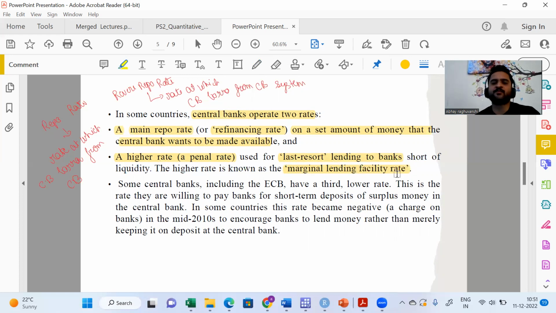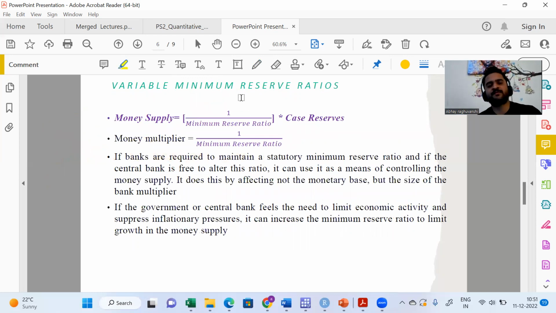Okay, so let's move on to the next important tool available to the central bank, which is the minimum reserve ratio. Before understanding this idea, we need to understand one important concept: the amount of money supply that gets created on the basis of the base money in the economy. This formula is basically 1 upon the minimum reserve ratio, and the money multiplier is nothing but 1 upon the minimum reserve ratio. It's as simple as saying, let's suppose there is a 100 pound deposit with the bank. How much money it can create from this 100 pound deposit is decided by this money multiplier.